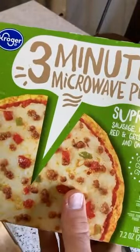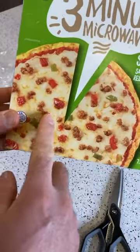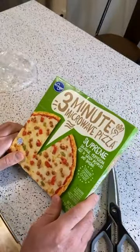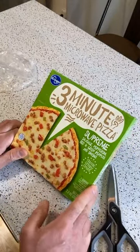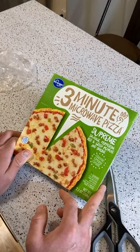All right. So, Supreme looks better than Tony's. That's a Supreme. Wow. So, my suggestion with these things is always add your own toppings. Kind of bland, but you can't beat them. Put better cheese. That doesn't look bad at all.